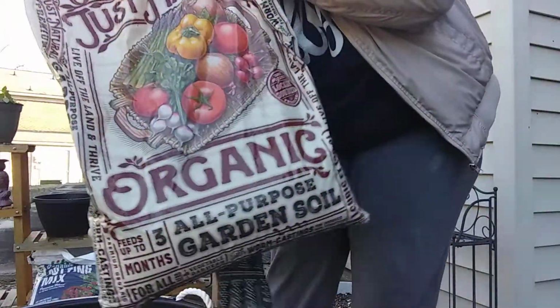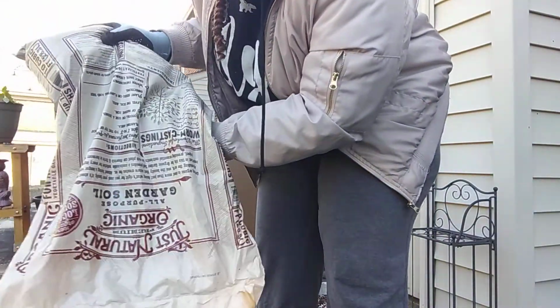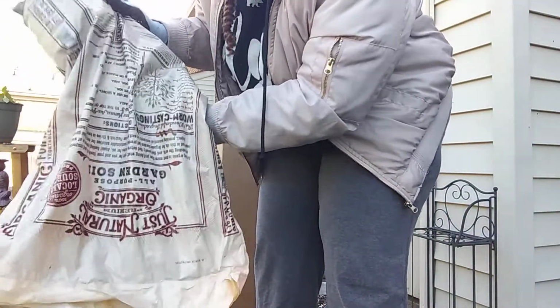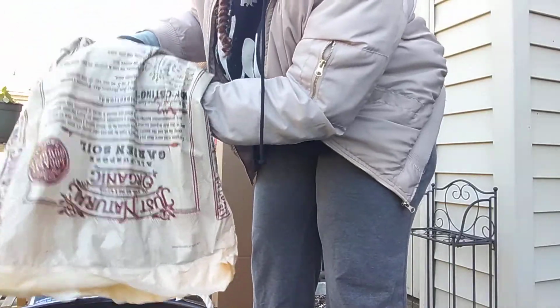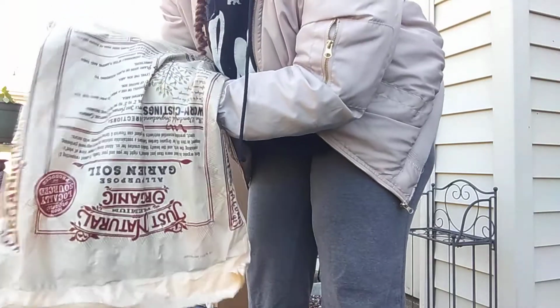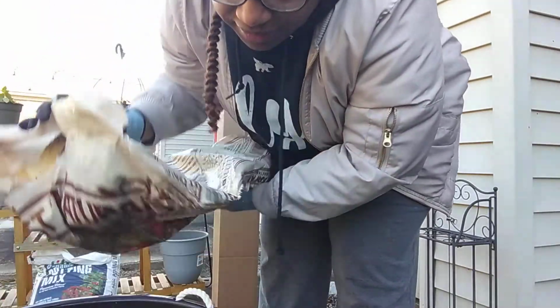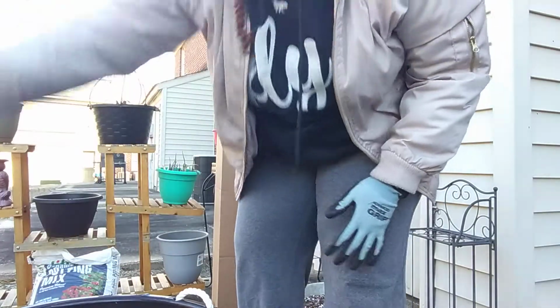A little more of this because I think it'll be all right. And because I want to make sure I got enough soil, I'm running low here. It seemed like I had a stockpile in the house. It seemed like it until I got to pouring.